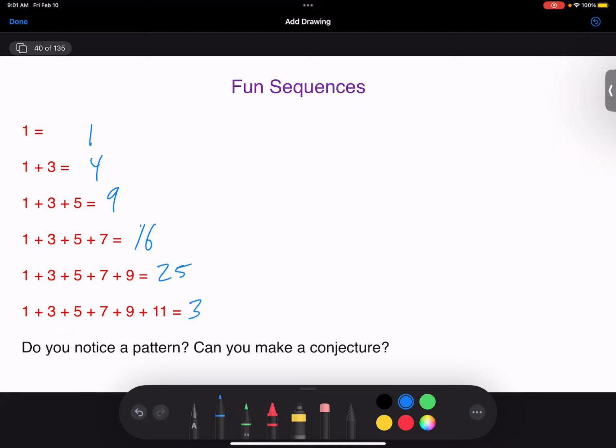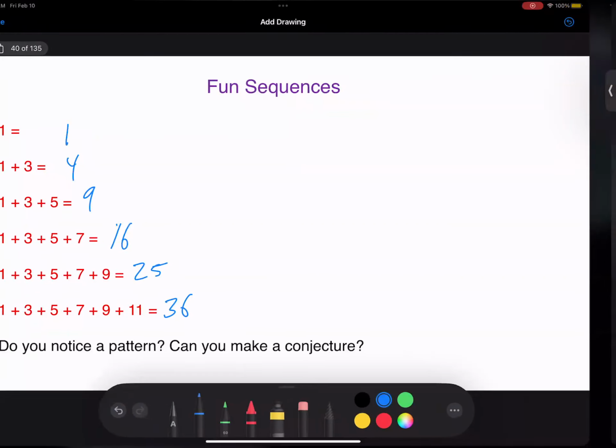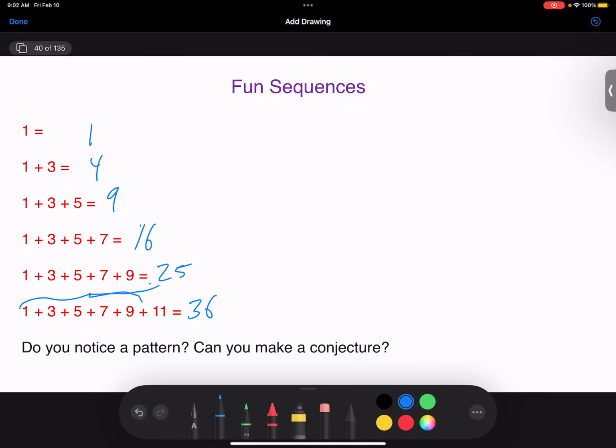Excellent. So we're doing them in order. And so since we know the previous one was 25, all we have to do is take the previous sum and add the last one, add the next number. So we often talk about sequences and series. The sequence is the terms, the series is the sum. And so if I give you the sum of the first 5 terms, then to get the sum of the first 6 terms, using that knowledge, I just have to add the next one.